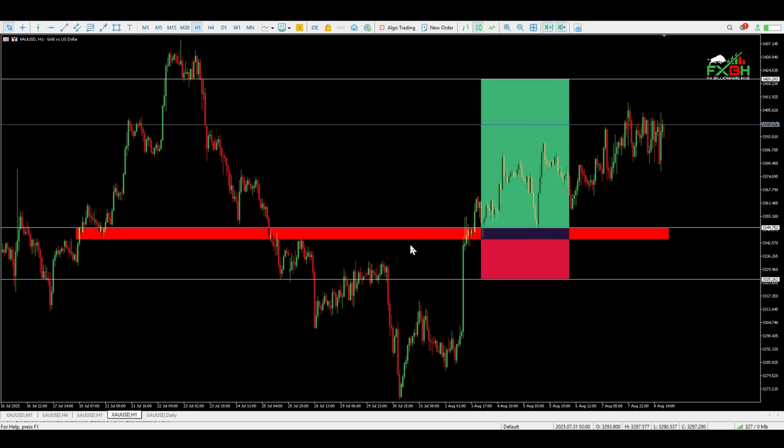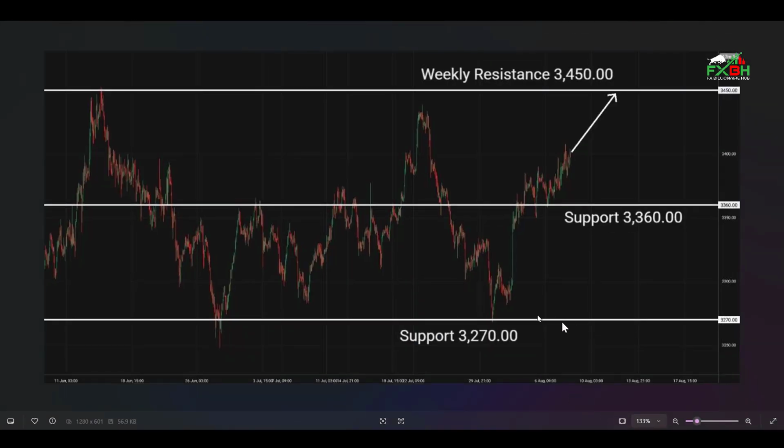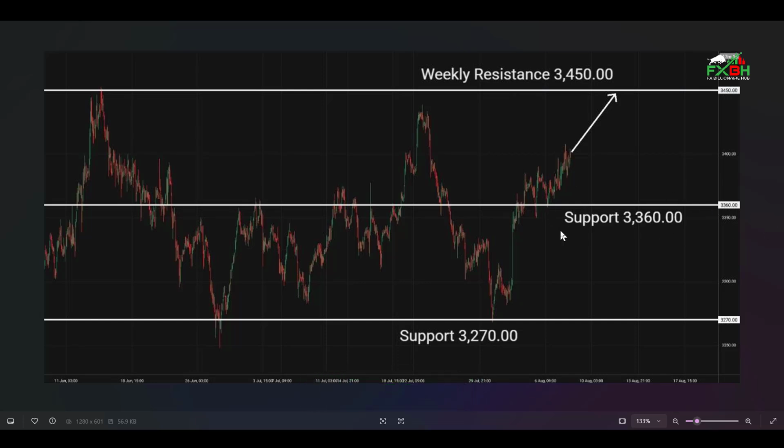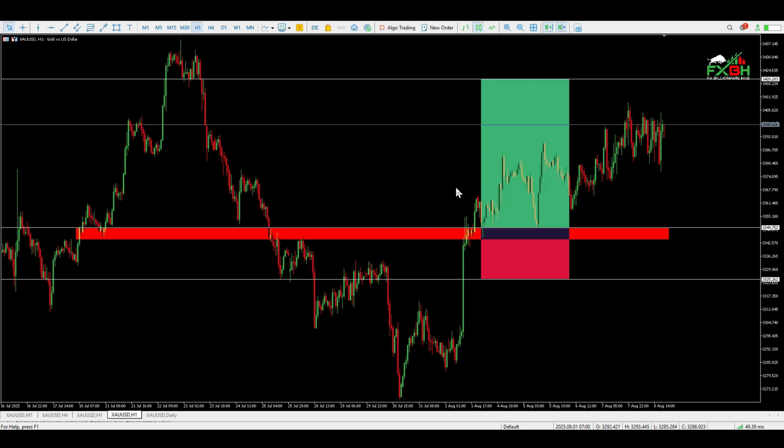And in this video, we're going to analyze the market for next week, that means for next Monday to Friday, and we are going to break down the trend line, support and resistance zone and many others. As you can see there, we also shared these two zones, 3360 and 3450, from the last few weeks, and the market is following our direction. So let me remove all of the previous drawings.